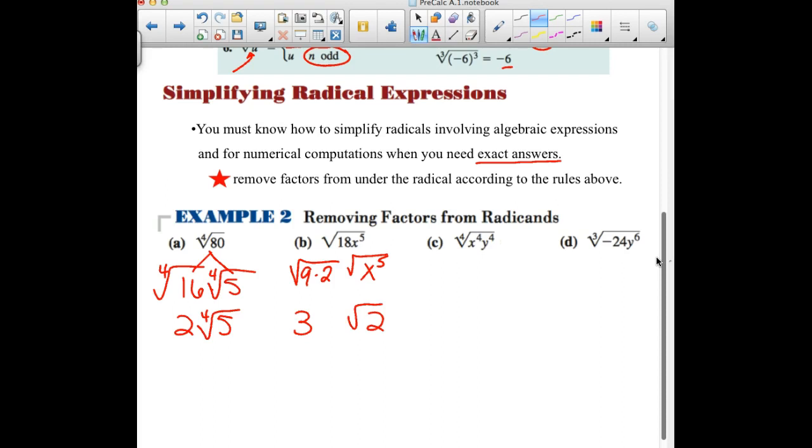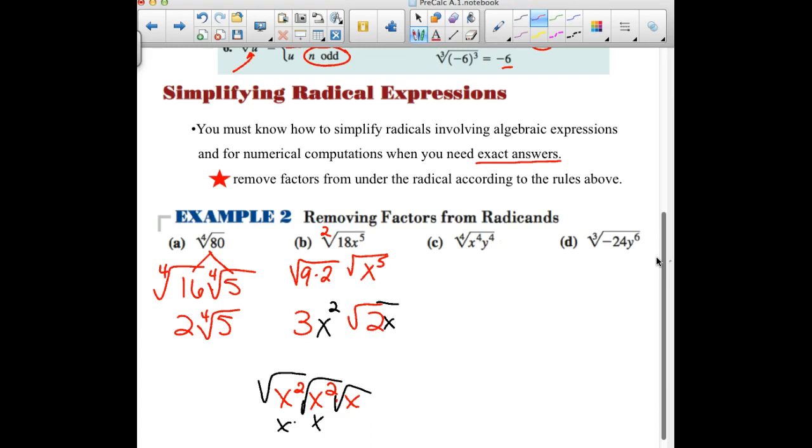Now in terms of the x's, remember that when you're taking a root, in this case the index is 2, you are looking for groups of 2. So if we have 5 x's, think of it as x squared times x squared times x. We can group them as 2's because the square root of x squared is just x. The square root of that x squared is just x. And then we're going to have 1 that's stuck inside. So we still have one x that's inside that square root symbol, and then the other 2 x's that we were able to pull out would be in front.